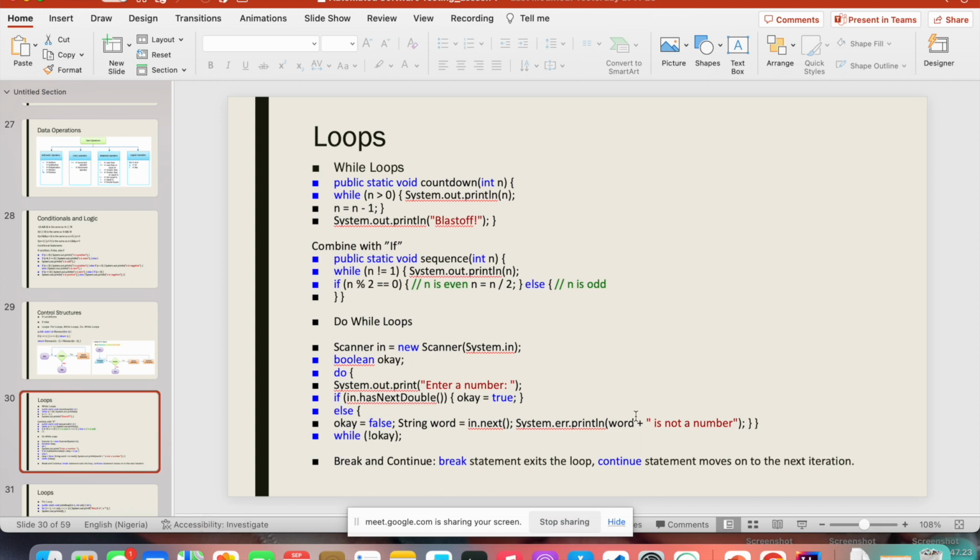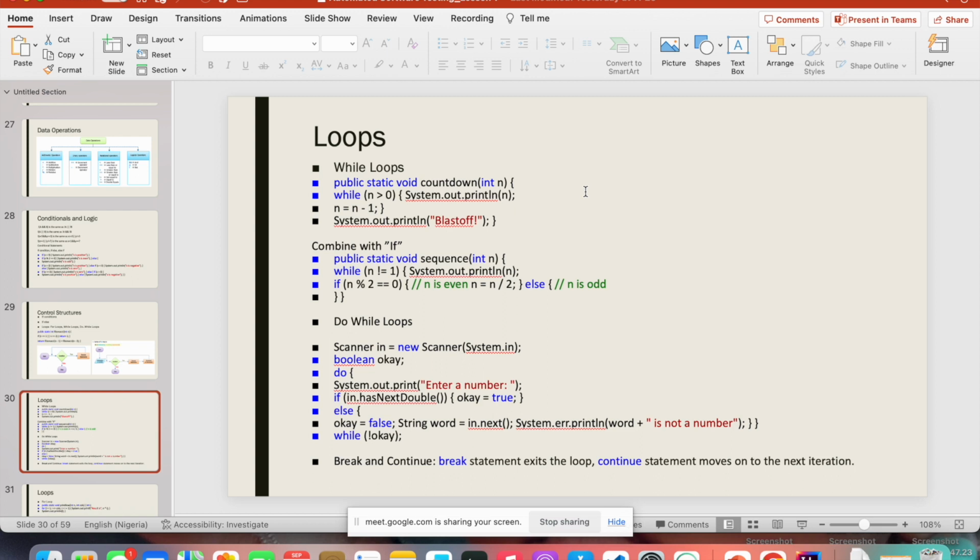Yeah, I started recording. So I was talking about loops. I said loops by literal definition means iterations, and it also means something like a countdown, where we have a starting value, a condition, and an ending value. So you start from a value, you give it a condition, and then you put an end value to it. All right. So we are starting off with the while loop. What we are considering is the while loop, do while loop, and the for loop. So I was saying something about the while loop.